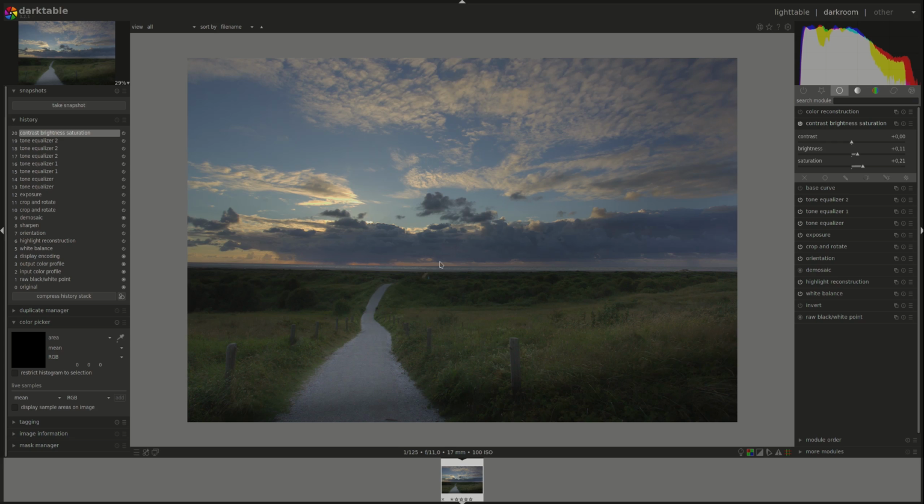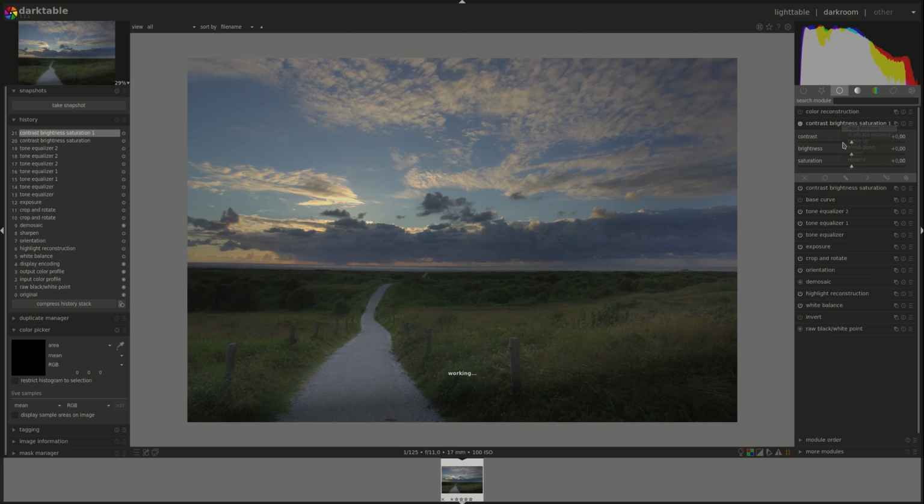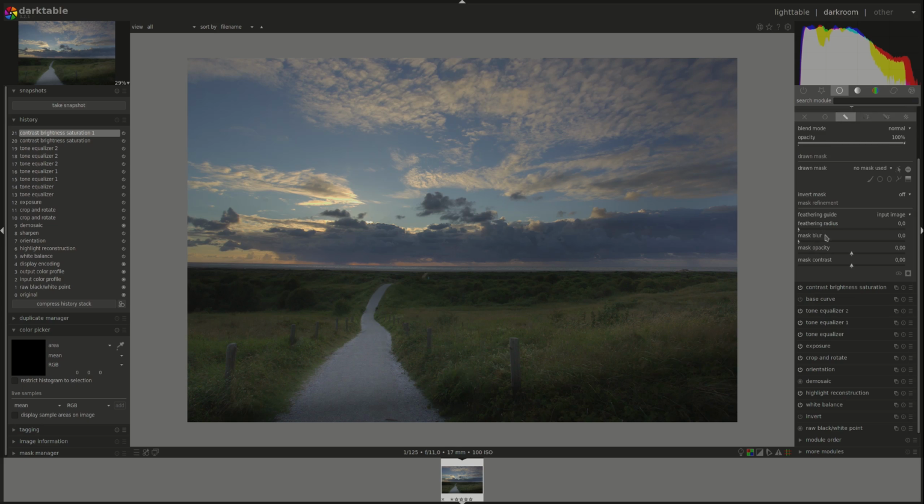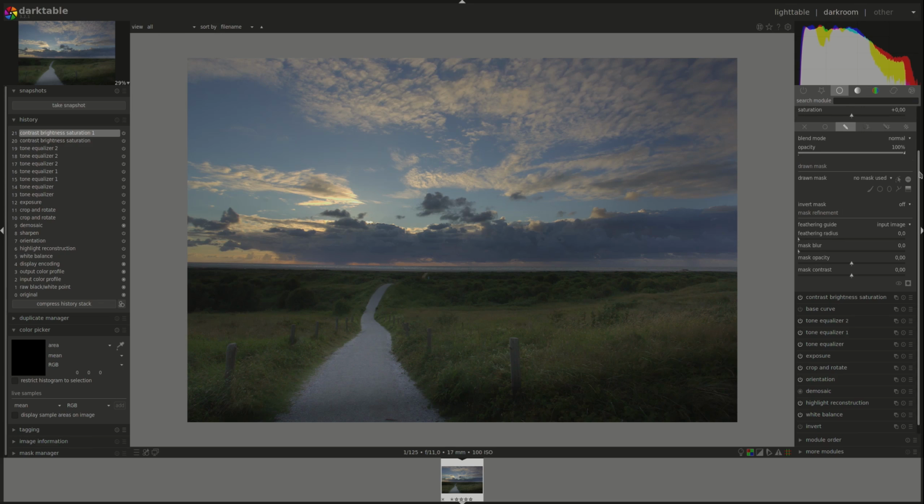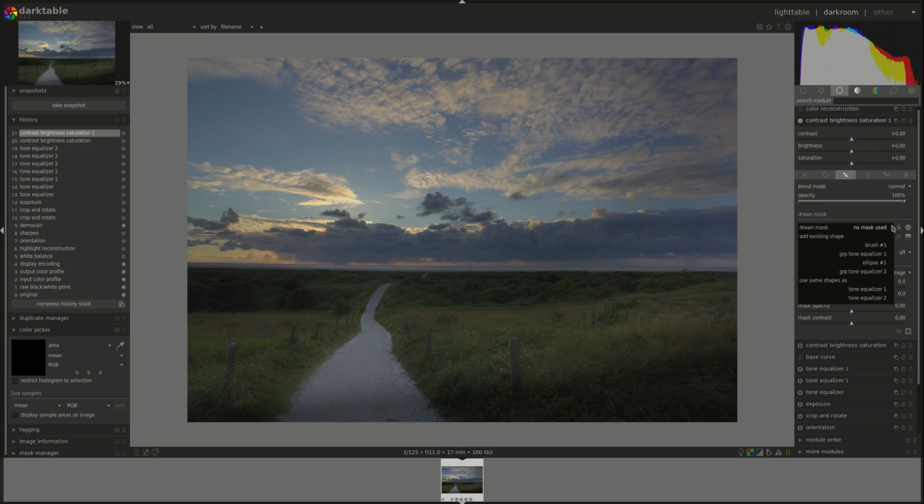I'd like a bit more red maybe here, but I think this is green enough already. So let's try adding another instance, and if I did name the masks, I would be able to select them.